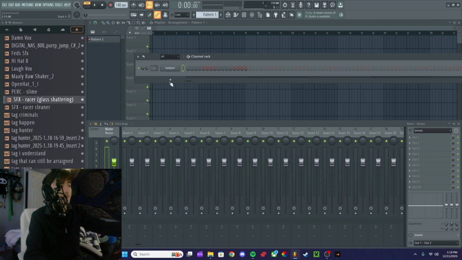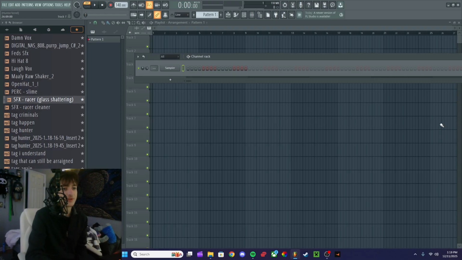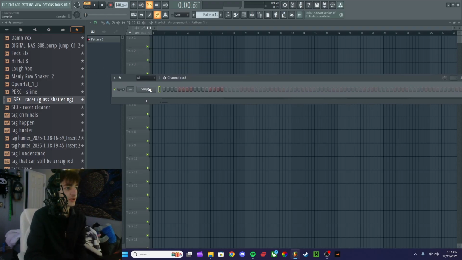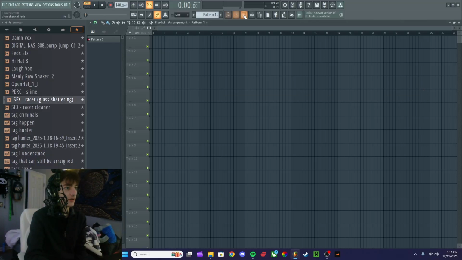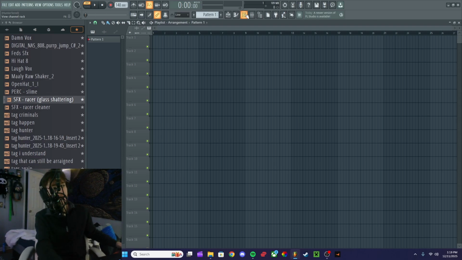This will always come up. This probably won't come up, so we'll close out of this. But this will come up. This should come up. If this does not come up and you're like, where is this at? Go over to here. Now this says channel rack. Follow the mouse. It's very important. If you go all the way to the left, see how it says hint pad right there? Keep your eyes on where it says hint pad. I'm gonna drag my mouse all the way back over to where I wanted you to click before. It says view channel rack now.